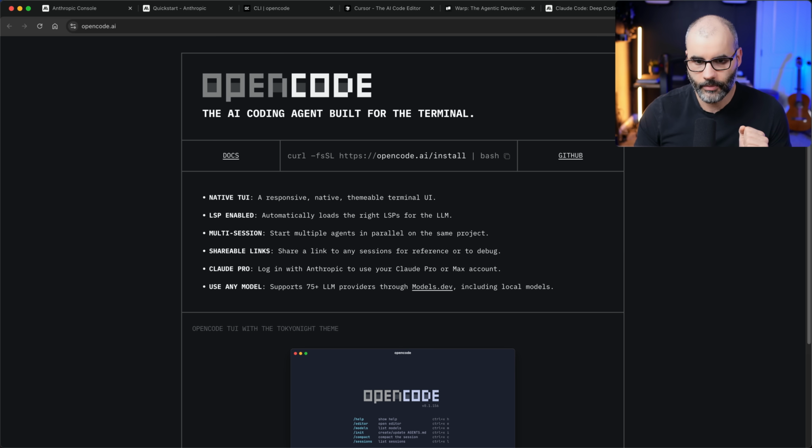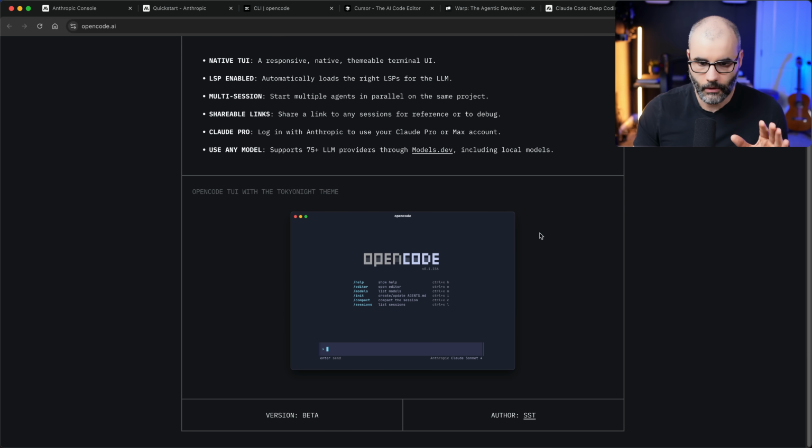So with something like Open Code, I can get used to how it works, and then if a new model comes up that's better than Claude Sonnet, I can just switch the model inside of it. It seems like the right approach for me. I've been playing with it a little bit, and I'm going to show you how I've been using it as well. And the coolest thing about it actually is that the developers behind it use Neovim.